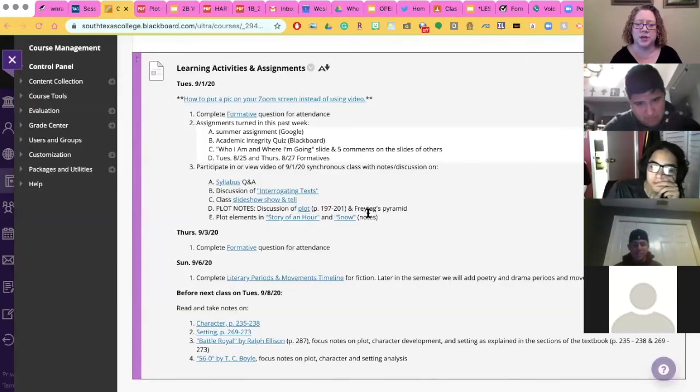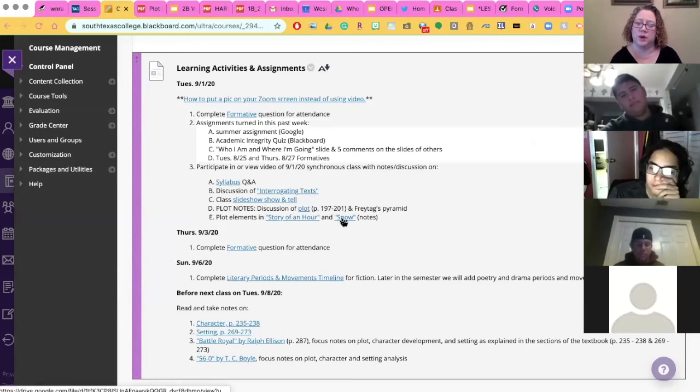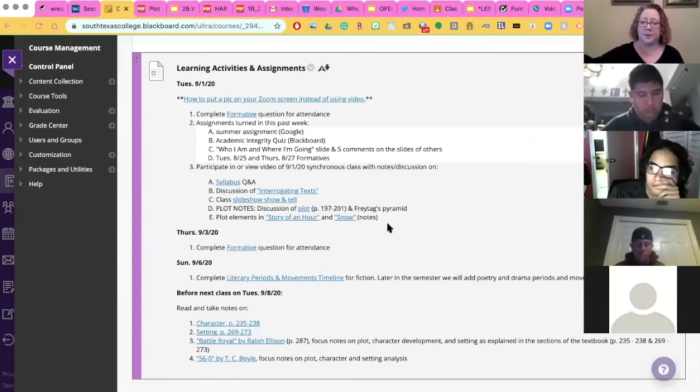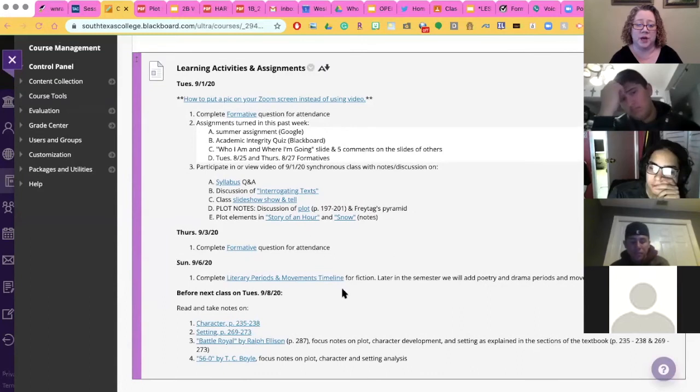All right, so I also talked about Freytag's pyramid, and I related those plot elements to the 2 stories from our reading. So you should have notes on how plot elements work in mainly Snow, but I mentioned a few things from Story of an Hour. So if you wanted to practice that for yourself, you could draw yourself out a pyramid and try to work out Story of an Hour and say, all right, well, I already gave the climax. So you could work back the other way on those. All right, let's talk about what's coming up for assignments for this week, and then we'll be finished for today.